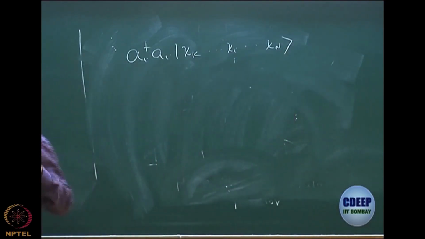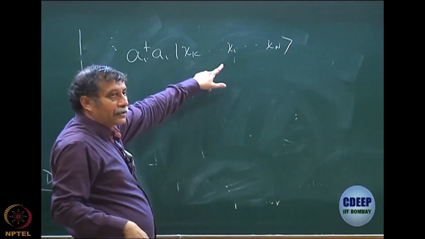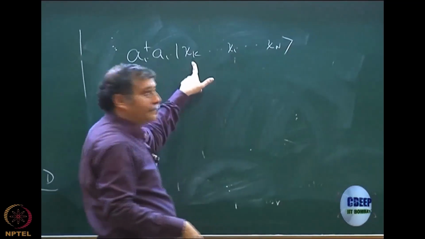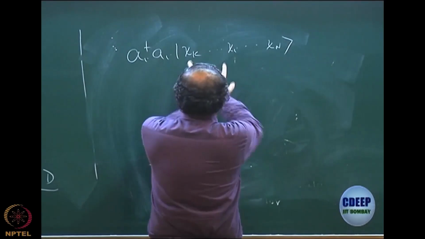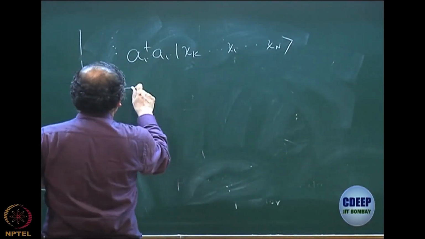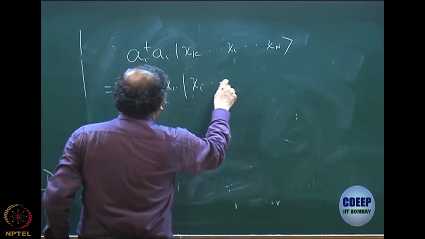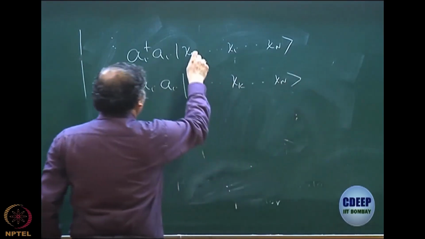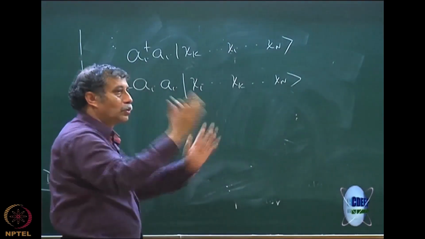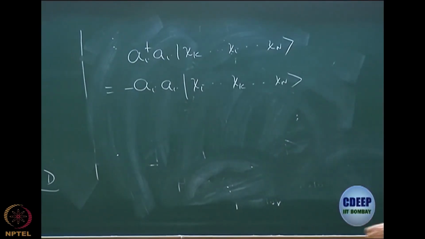So, chi I is included somewhere, I do not know where, somewhere it is included. However, to let this act on chi I must bring chi I here. So, a simple way to do that is to flip k and I. So, I get minus AI dagger AI chi I chi k chi n. So, simply replace k by I. Two columns of a determinant just changed, then of course, it is just a negative sign.